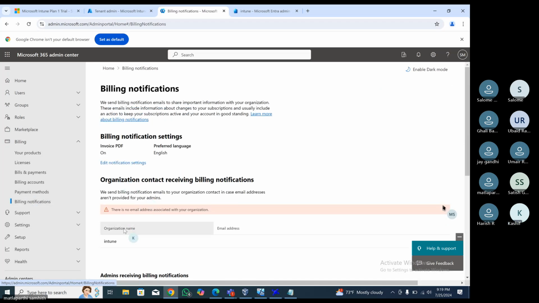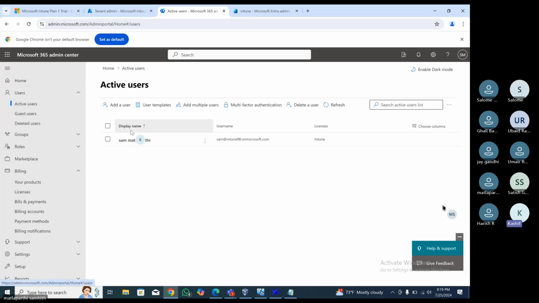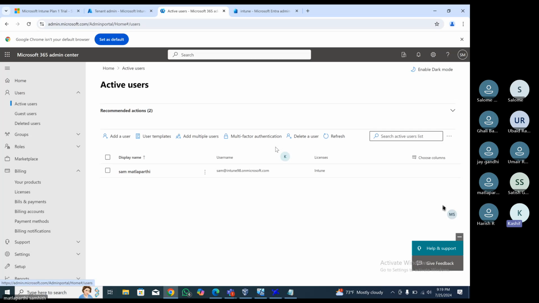Billing notification, that is going to show you the billing notification and all. Okay. Now user, active user, you will see your user here. Right now we have only one user, but in production you will have hundreds of thousands of users. Okay. You can also create a user from here, add a user. But generally we don't create a user here.